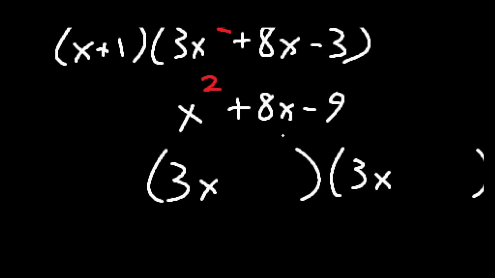So, what adds up to get -9? Actually, whoa, no. What multiplies to get -9 and adds up to get 8? Okay, that's better. So it's obviously 9 and -9 and 1. Just kidding. Plus 9, -1. I'm amazing at math. Plus 9, -1, because 9 times -1 will give us that -9. And then we'll have the 9 minus 1.